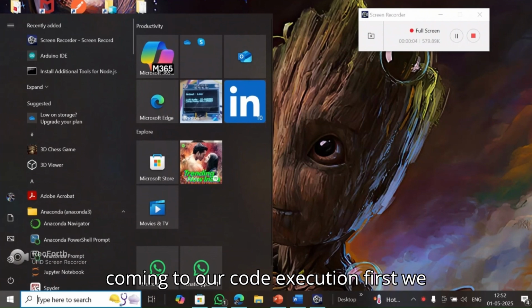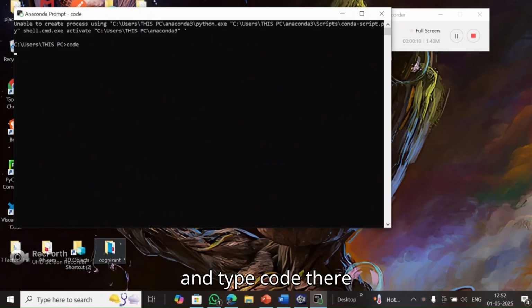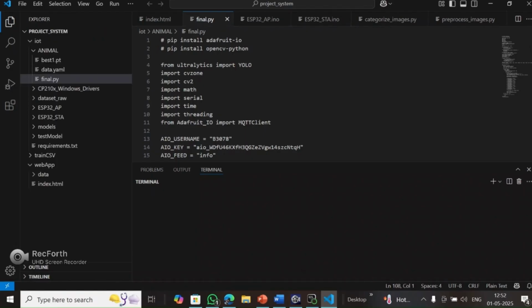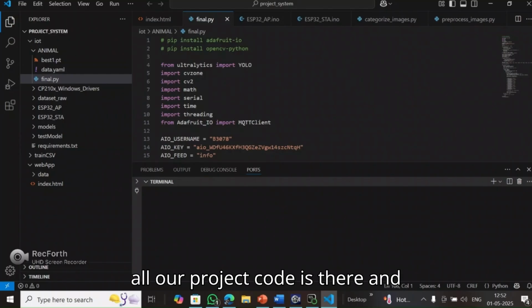Coming to our code execution, first we need to open the Anaconda Navigator and type code there, and we will navigate to the VS Code editor where we can see all our project code.